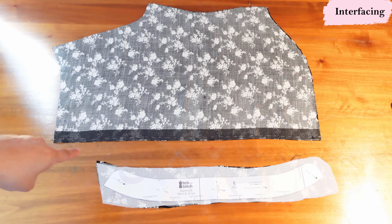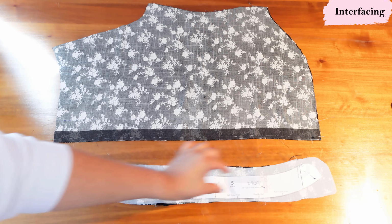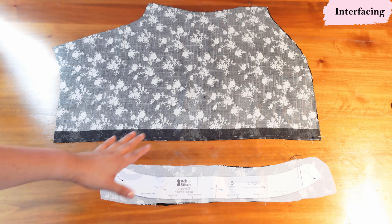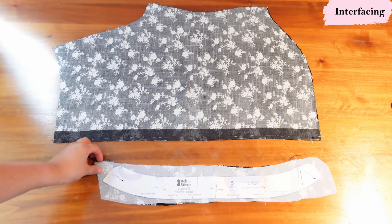For this blouse, there aren't many pattern pieces that need to be interfaced, which makes the preparation phase a little shorter. This is the banded collar. I like this because it comes with an extended piece already, so it's not a piece that you have to cut on the fold, which I love. And we only need to interface one layer. So I'm going to block fuse.